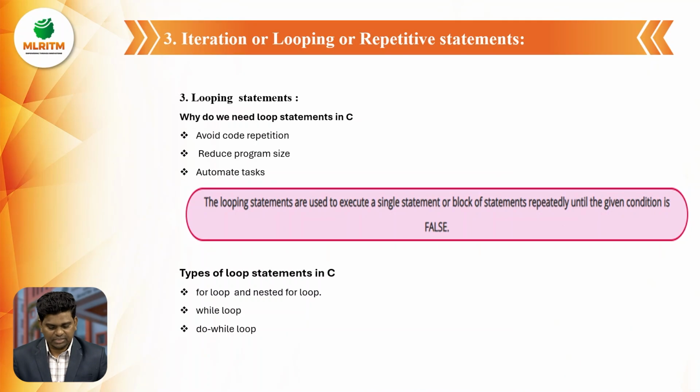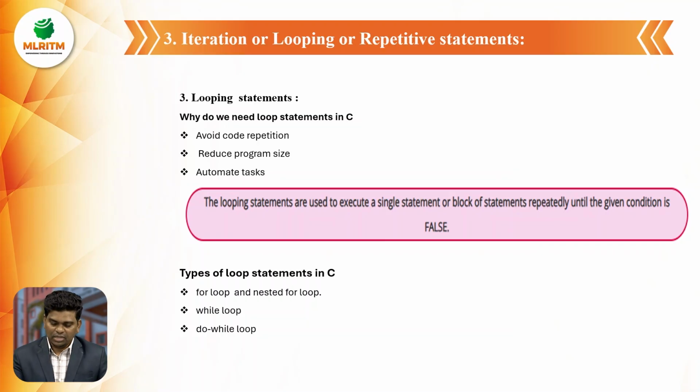Coming to the looping statements, we will see why we need looping statements, what is the definition of looping statements, and what types of looping statements exist in C language. Why do we use loops? In general, to execute a single statement or group of statements repeatedly, we go for looping statements. Without looping, to display anything a certain number of times, we usually use a number of printf statements, so it takes more time. To overcome that, we use a looping statement.